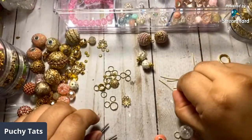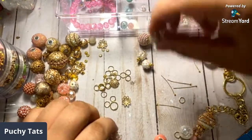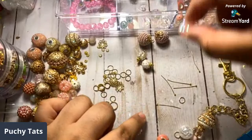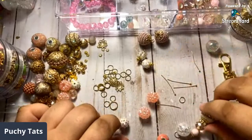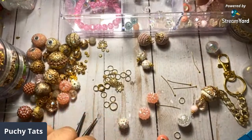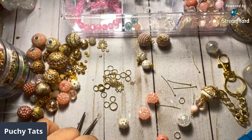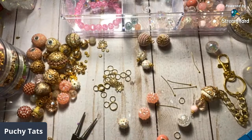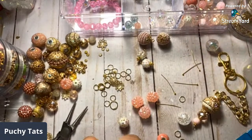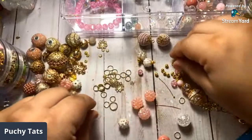Okay. And then let me do some more. I want to do at least five of these. Well, I want to mix some pink in there. So we'll do three white and three pink. Maybe we'll just do, okay, here it goes. Just throw all my beads right here. Okay, guys. Don't judge me.